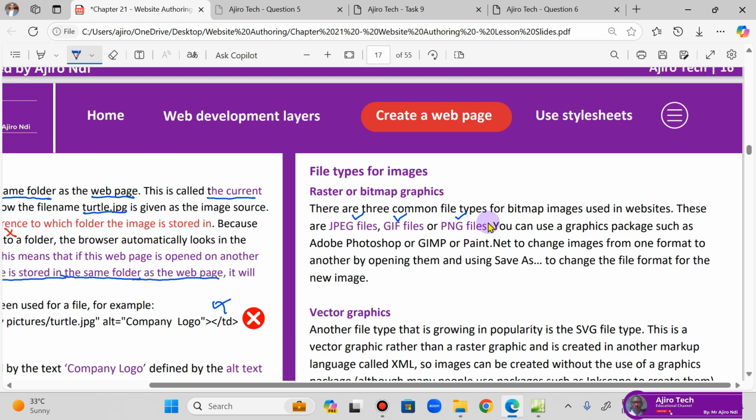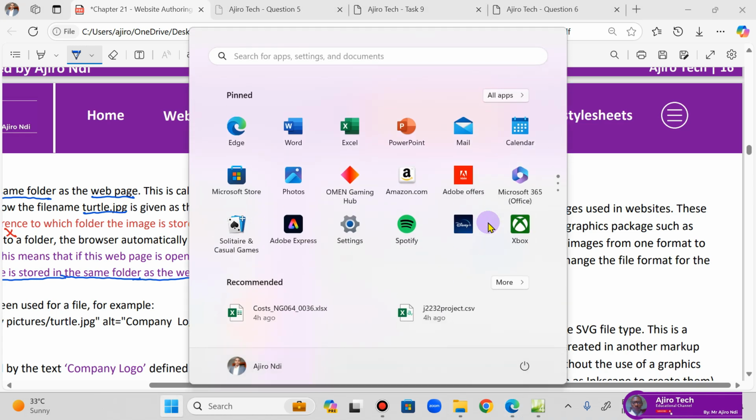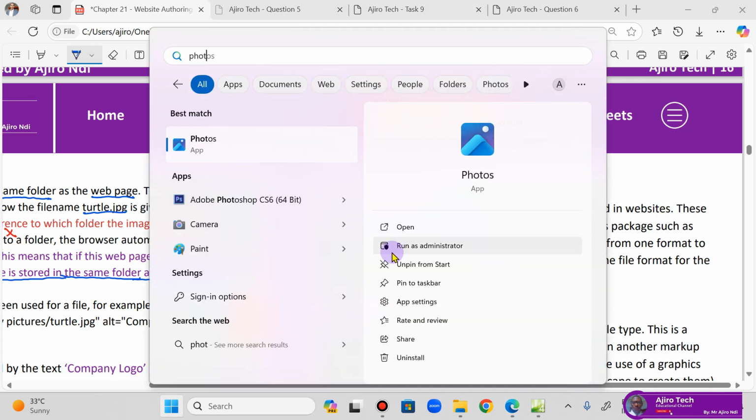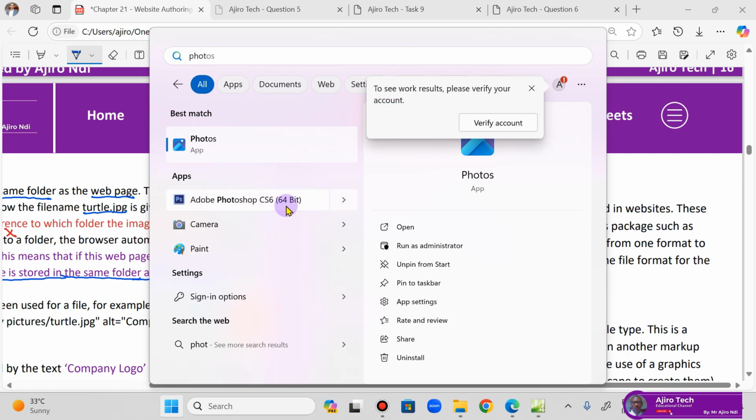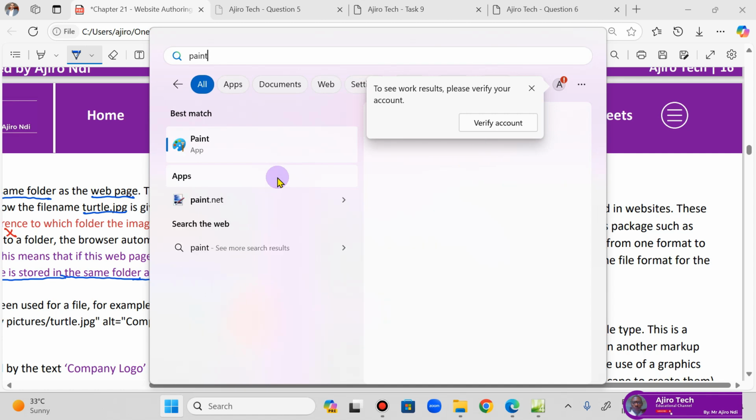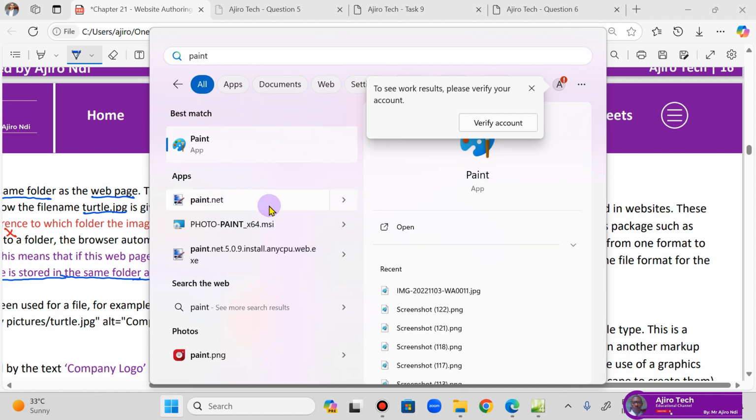Again, what I always prefer is Paint.net or probably GIMP, and the reason why is because it is free. Yes, Paint.net is free. Adobe Photoshop, you have to have the Adobe Suite. And I have Adobe Photoshop, if you're wondering, I have it right here because I've paid for it. I have a yearly plan, an annual subscription for it. But again, Paint.net is free, so why bother yourself with it? This is the reason why I recommend it for everyone, because Paint.net is free. You're not having to buy it, so why not go for it?